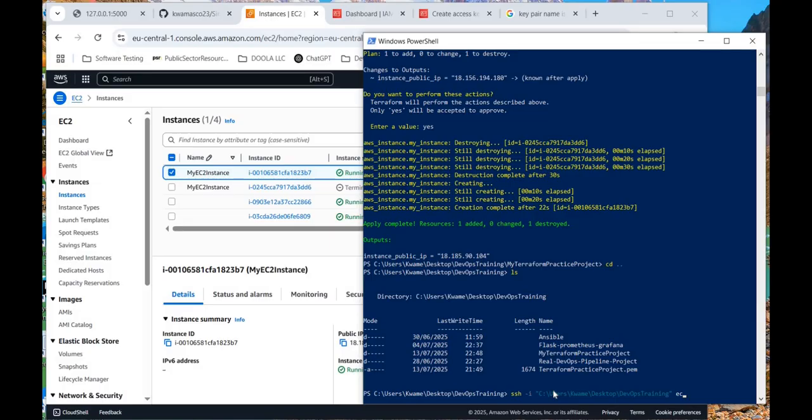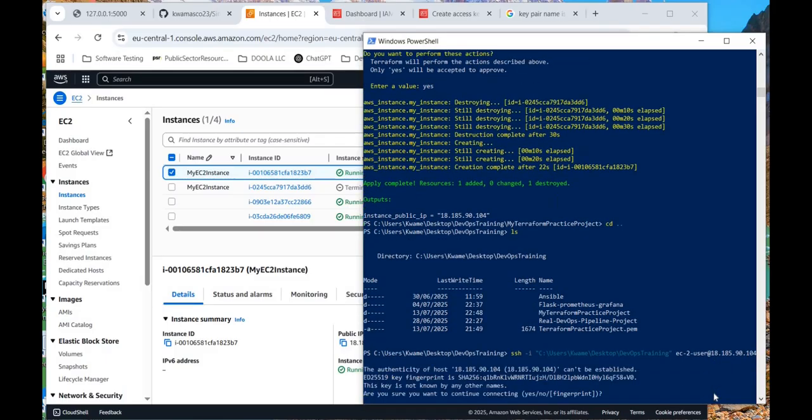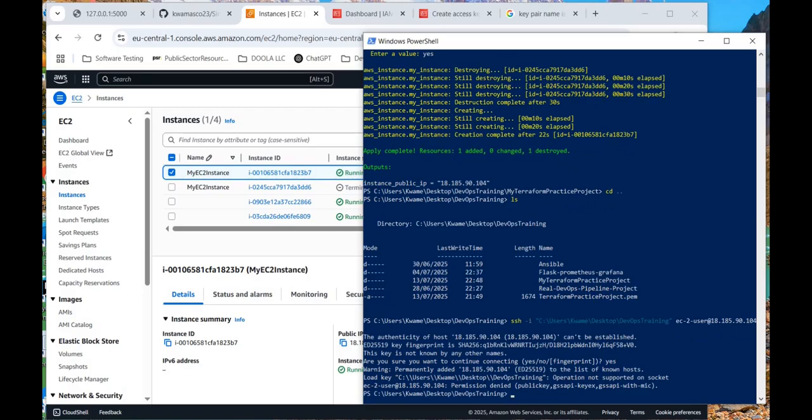So if I do ec2-user at the IP address, okay, it says on here the authenticity of the host cannot be established. So if we do a yes, okay.